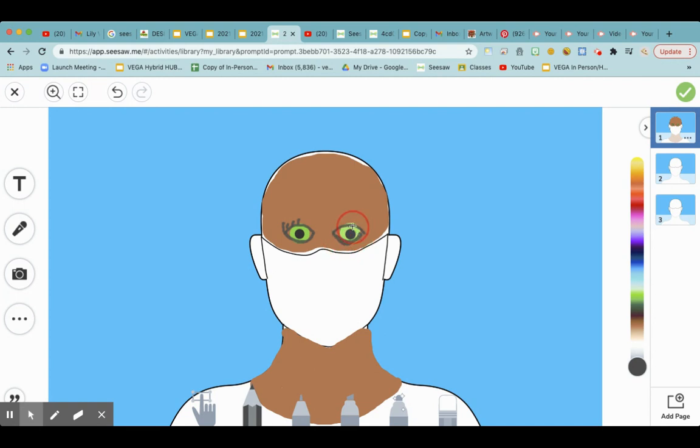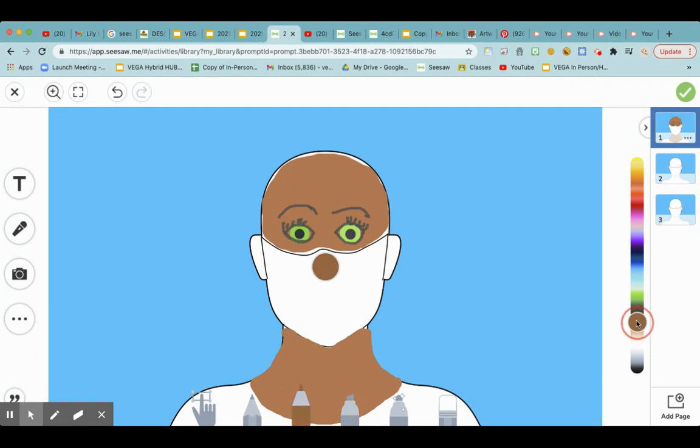And if I ever make a mistake, I can go backwards like this, erase with this arrow at the top. I didn't like it. I can go back and try it again. Practice makes perfect. And I don't know, my eyelashes are kind of standing straight up, but that's kind of cool. It's kind of like fun. And then eyebrows and hair would be the same idea of the pencil or the marker tool. Maybe I'll go and click on it to make the hair larger.